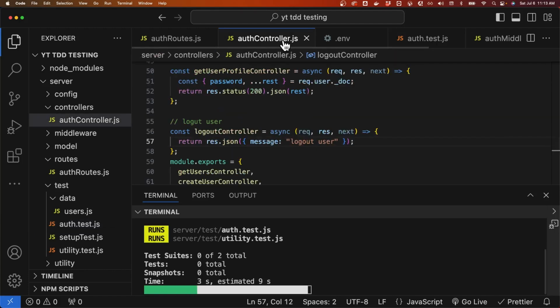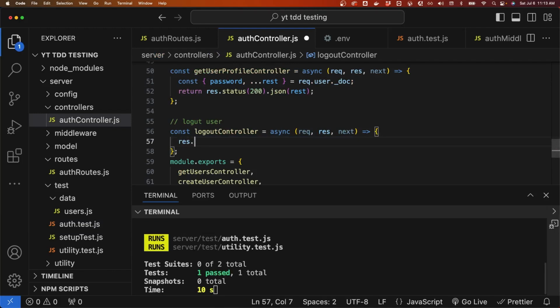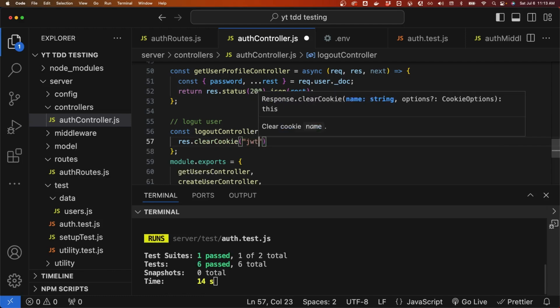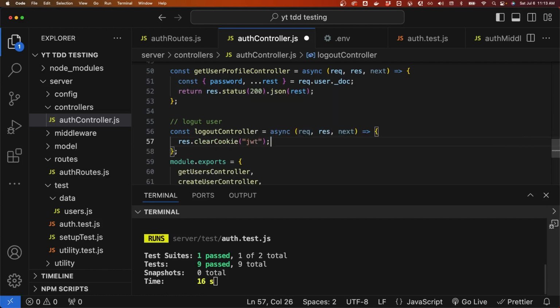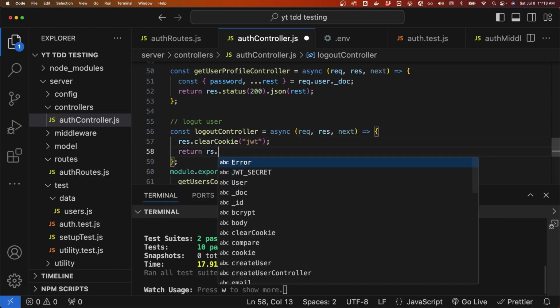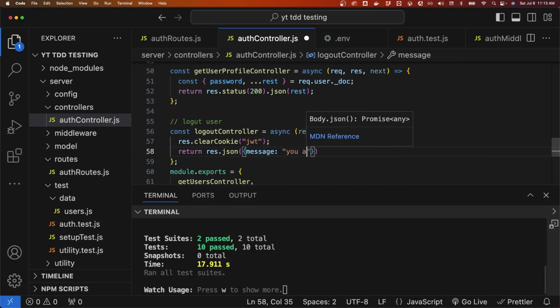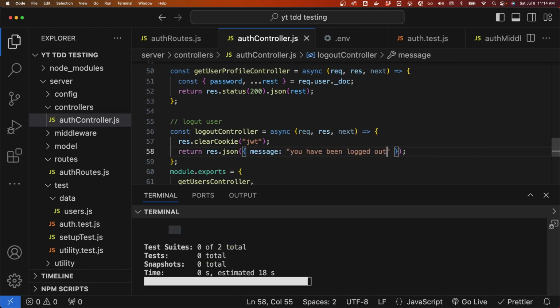So back in the auth controller, let's remove the cookie and say res.clearCookie JWT, return res.json with the message, you have been logged out, like that.